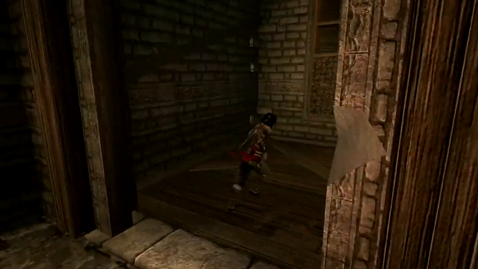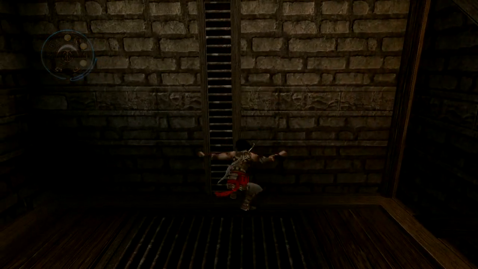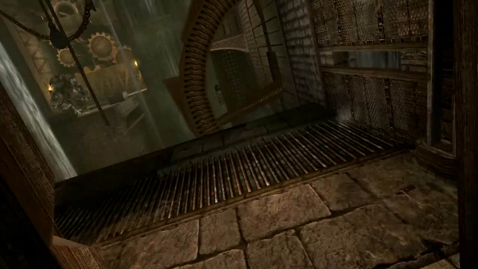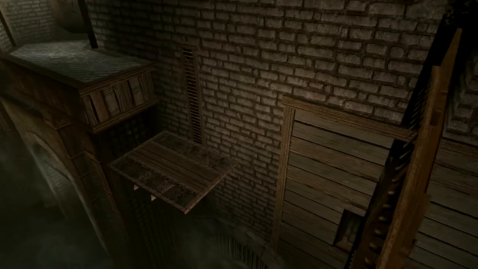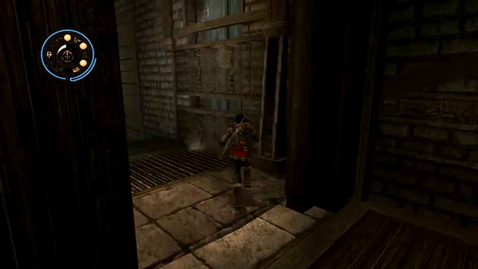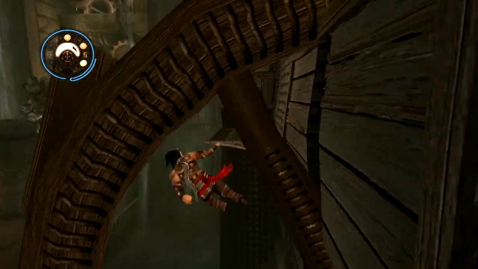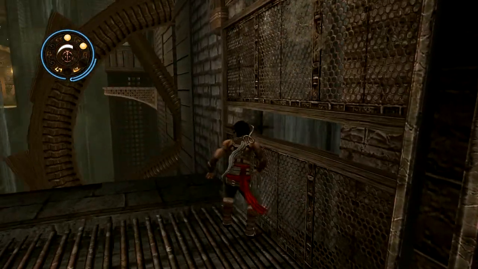And the way you do this is you come over here. We'll run up here to a lever. And before it starts going up, we need to make our way over. Not like that. Psycho, as always, your timing is freaking terrible.